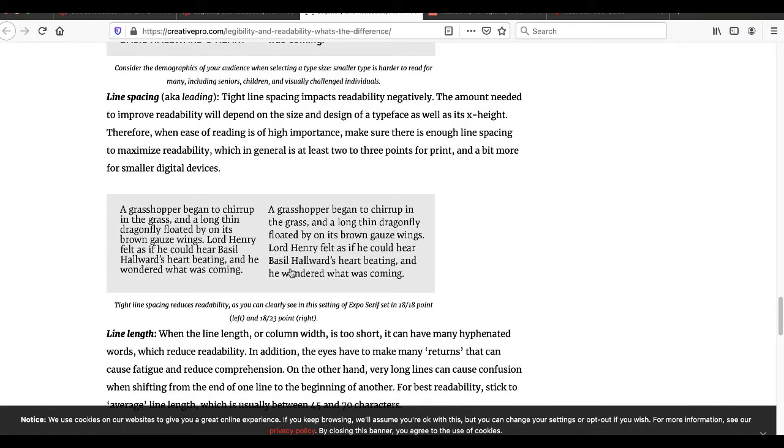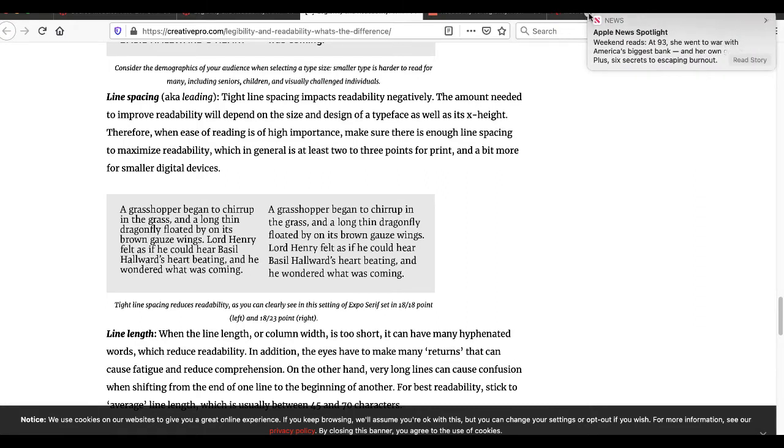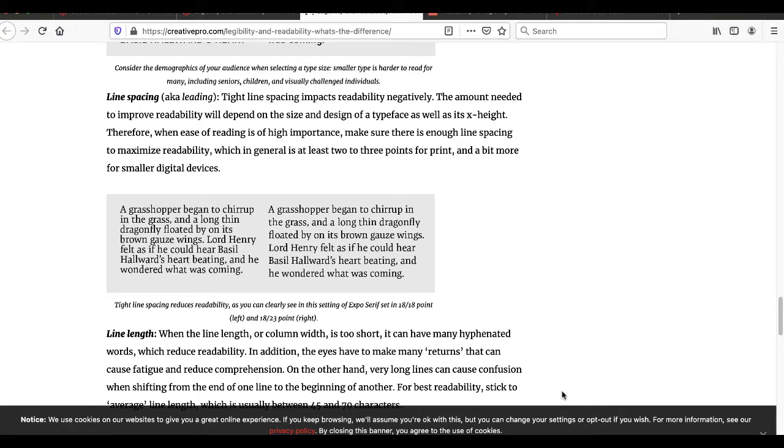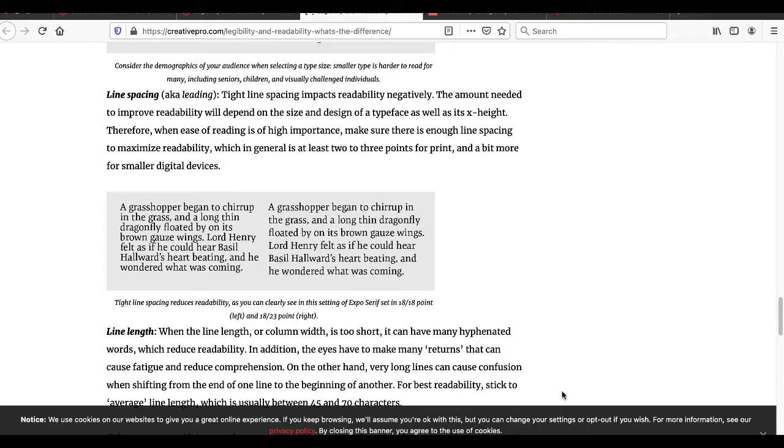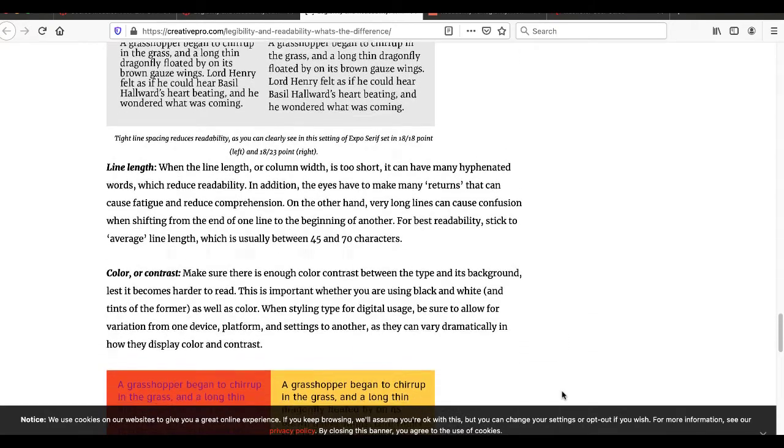Leading, our space between lines. When you read a book or when you read a sentence, you know how that period gives us that second to breathe, right? When you're learning about where to put periods, tight line spacing impacts readability negatively. We took a pause here because of the space. Well, it's the same when we determine how much space should be between our lines, how much leading we need. It's giving each word a little bit of space. Sorry about that. So we're giving space between those lines so we can breathe. We can read it at our own pace.